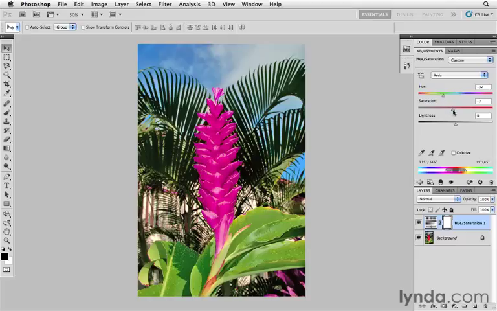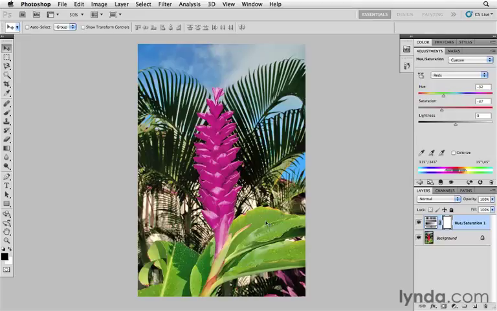And then I can play with the saturation in conjunction with that to really dial in the color change I want. Now, you'll see in this image, there were other areas that had some red in them, not just the center of the flower. So there was this bottom right-hand corner of some leaves here of another plant. And then there's this color strip here in the background of the building that's behind this that also had some red. So those adjusted colors as well. And you probably didn't want that to happen.